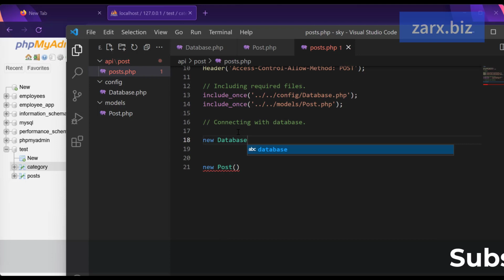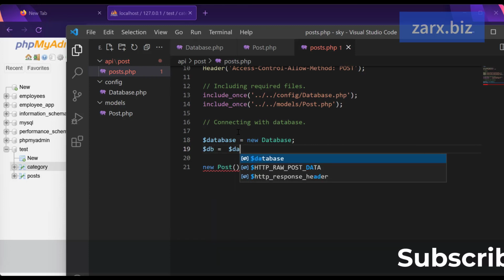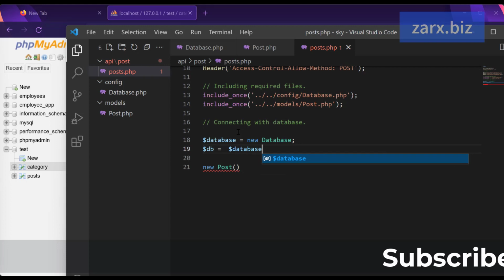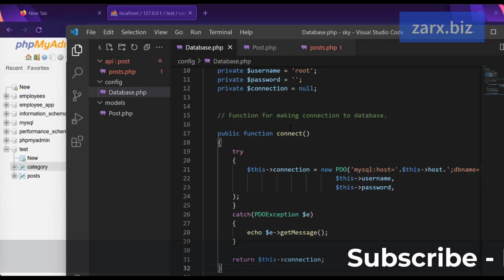All right, so this new database is going to be $database is equal to this, and then I say $db is equal to $database. Now this is just the access to the class. We need to get to that method that is connecting to the database.